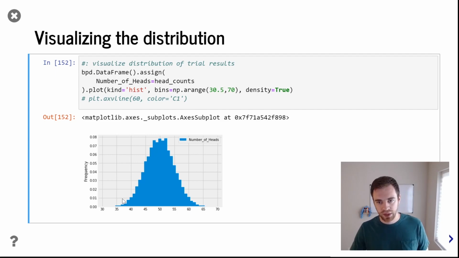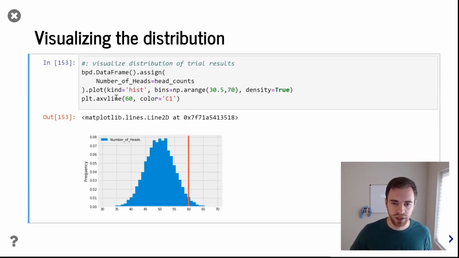you're going to get 1. Because this is a density histogram, it's normalized. So the area of a bar in this histogram is the probability of seeing a result in that bin. It's approximate because these are approximate probabilities, but it is a probability. So we can calculate the area of this region here, if we draw a line here. The area of the blue bars right of the red line is about 2.6 or 2.7%. That's what we calculated on the previous slide, but we can see it again here.